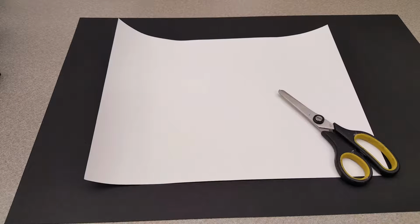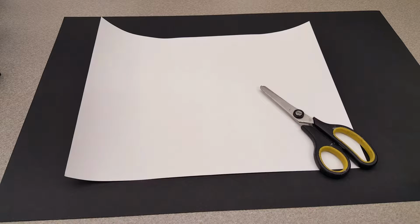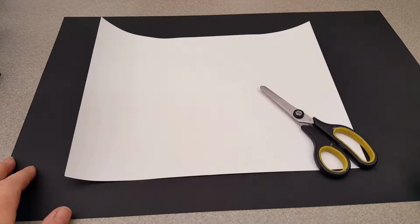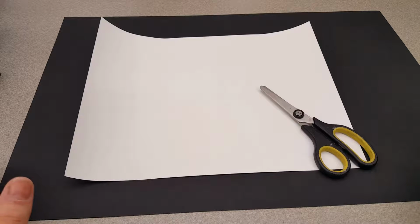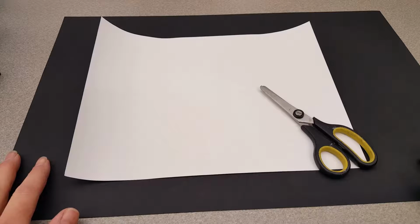Artists, today we are going to be starting a winter landscape. And what we're going to be doing in the background is we're going to use chalk pastel to create a northern lights scene. A northern lights can also be known as Aurora Borealis. That's the scientific name for them.